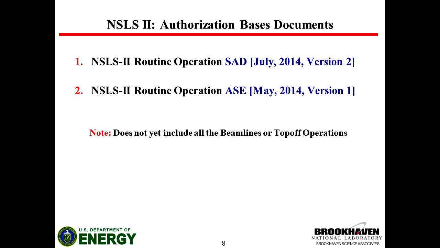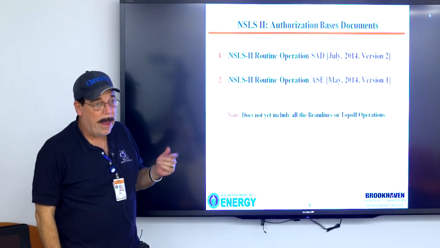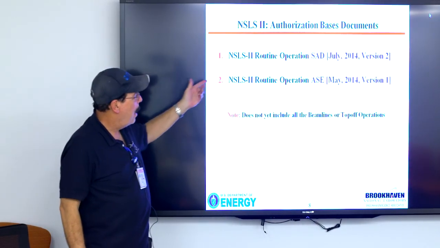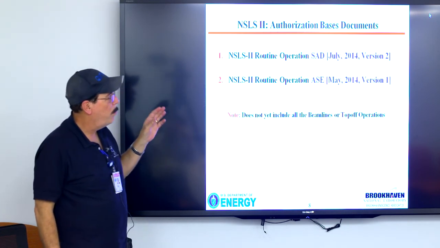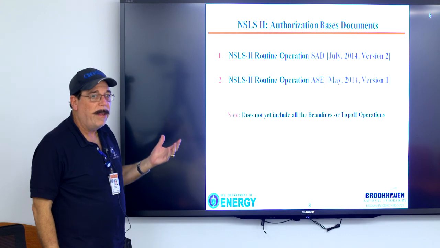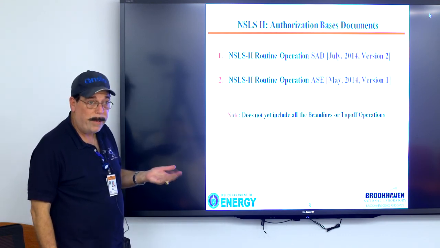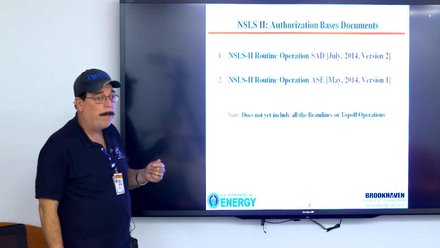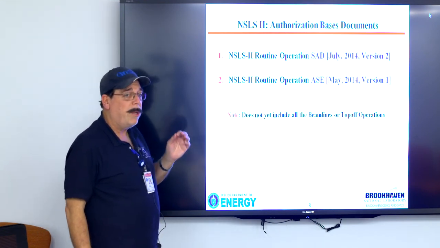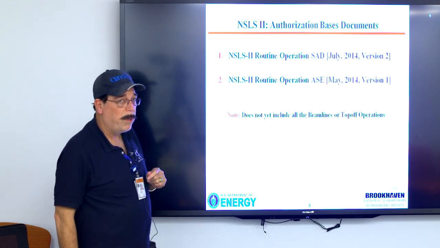As you gentlemen already know, the project beam lines were included in the SAD, and that's why we're able to proceed with them right now. The SAD and the associated ACE originated in May of 2014. We subsequently had to address findings that came up out of the accelerated readiness review process pertaining not only to beam lines but other aspects of our operation, and that resulted in a second version of the SAD being implemented while still keeping the first version of the ACE.